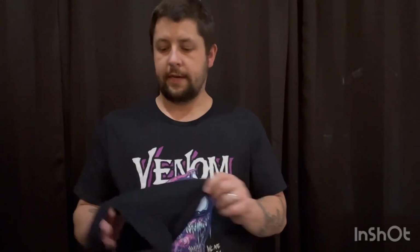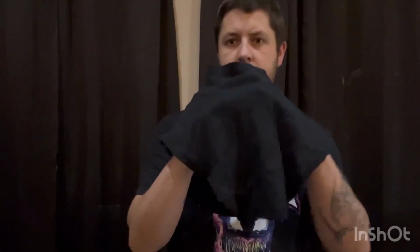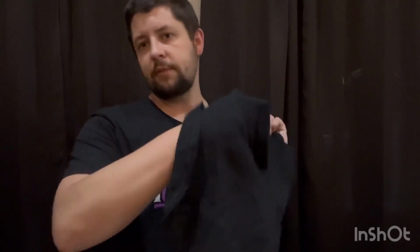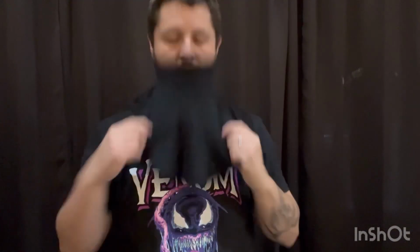Then up next I have a fake turtleneck. I got this off Amazon. I think it was like 10 or 15 bucks, if that even. Or if you have a turtleneck laying around, you could just either wear it or cut the top part off. But it just goes around like that.